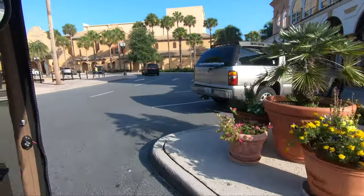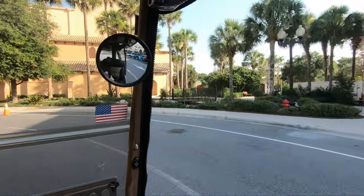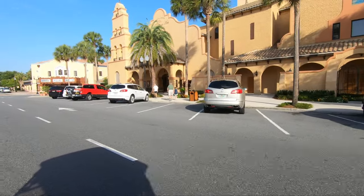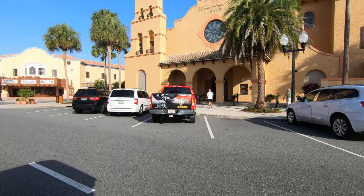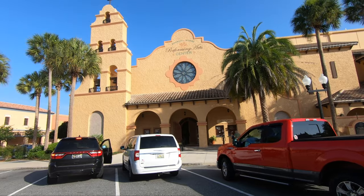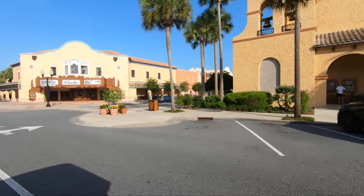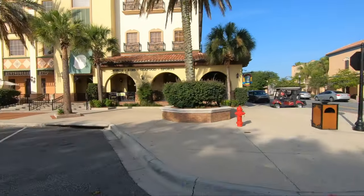Coming around to the right, we're going to look and see a very popular place here in the villages called the Sharon L. Morse Performing Arts Center. Broadway plays, classical and popular musical concerts, seats about 1,000 people, very Spanish-inspired architecture, and it's a great place to hear a group or see a group. The seating is terrific. Excellent venue. Next, there's a Rialto movie theater with the most comfortable seats you'll ever sit in a movie theater. They are really, really comfortable.